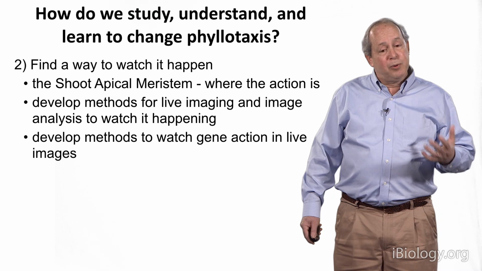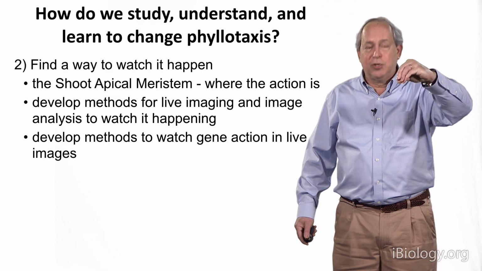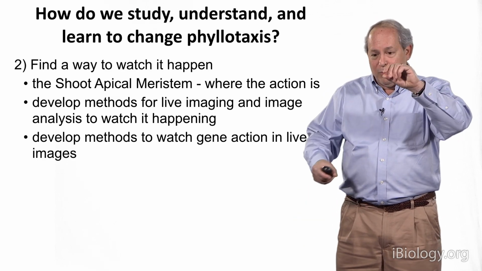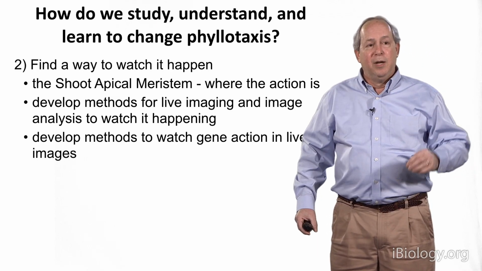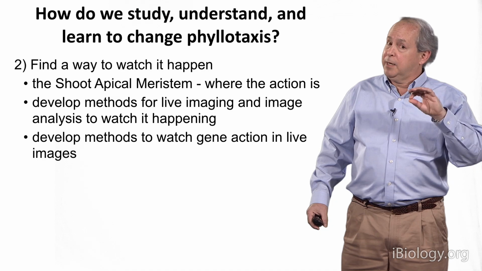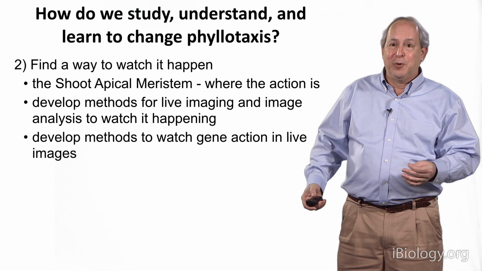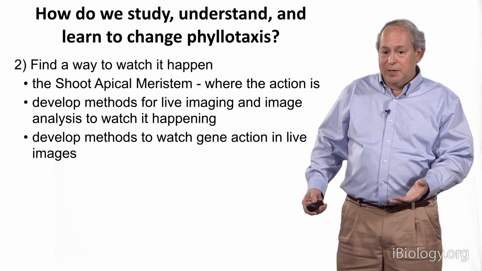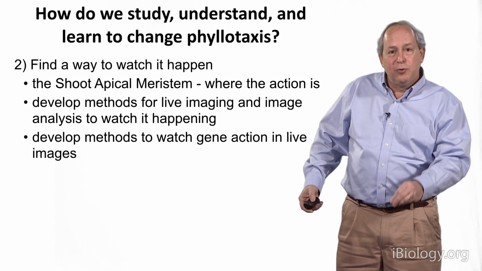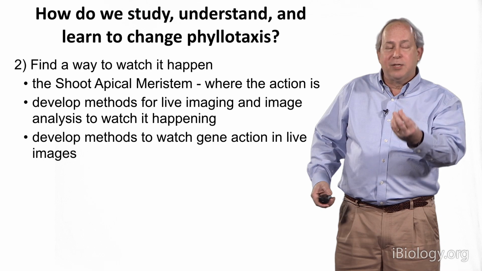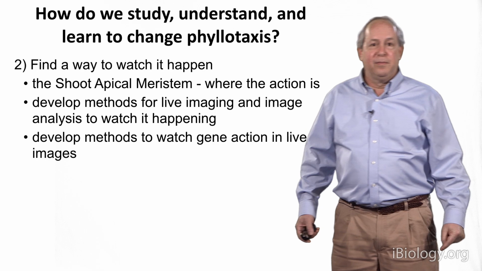So we look at the shoot apical meristem, which is where the action is, the collection of cells at the end of every shoot that's creating the primordia for leaves and flowers and pouring out behind it the cells that will become the stem. So the shoot apical meristem is a collection of stem cells, both literally and in the sense that the cells provide for differentiated cells in the mature organism. It forms during embryogenesis in the plant, and it persists through the life of a shoot, pouring out behind it the cells that make the stem, and on its sides the cells that will make leaves and flowers.